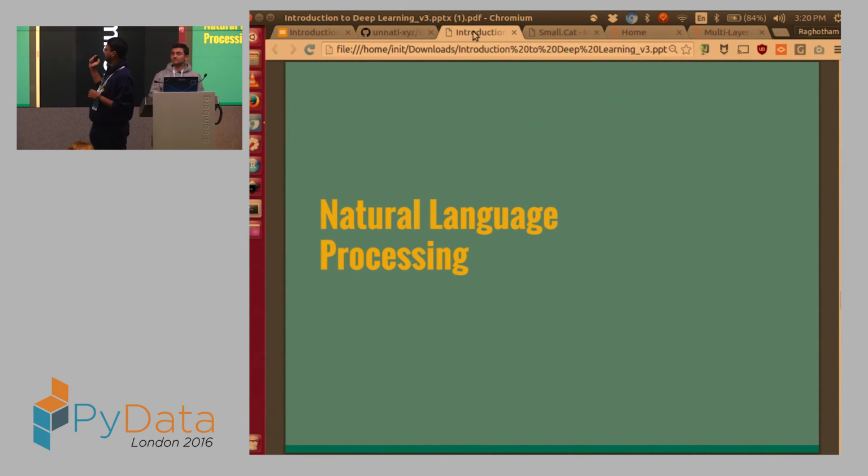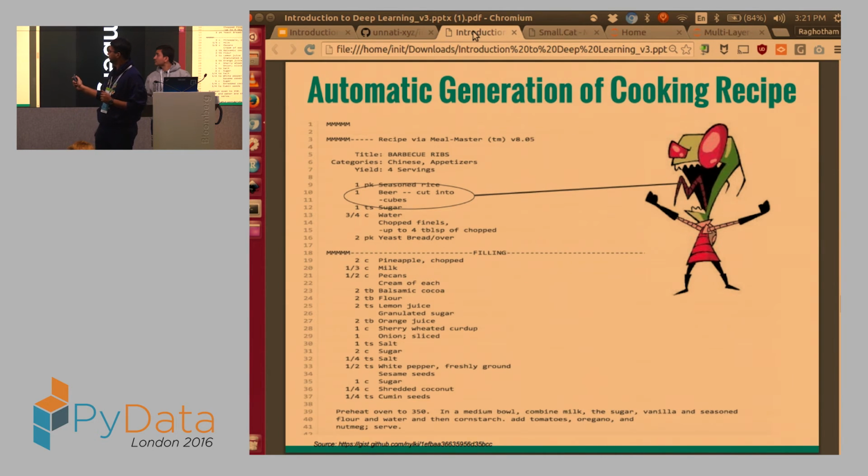I'll start talking about the different approaches for natural language processing before we get into how deep learning is used. How many of you would be amazed if you could have a machine cough up new recipes? But the problem here, if you actually look into this, is that it says cut the beer into cubes. A machine would generate a recipe, no doubt, but does the machine understand the idea behind this generation and the essence behind it?